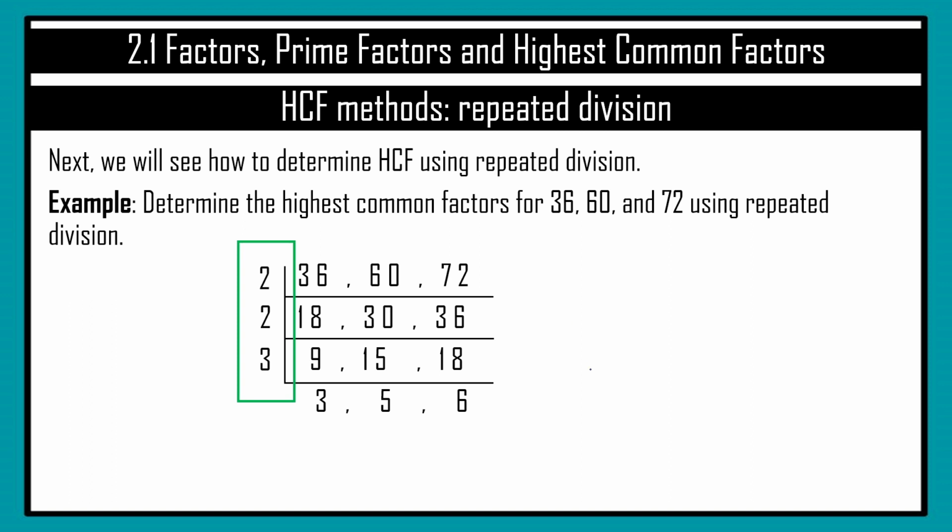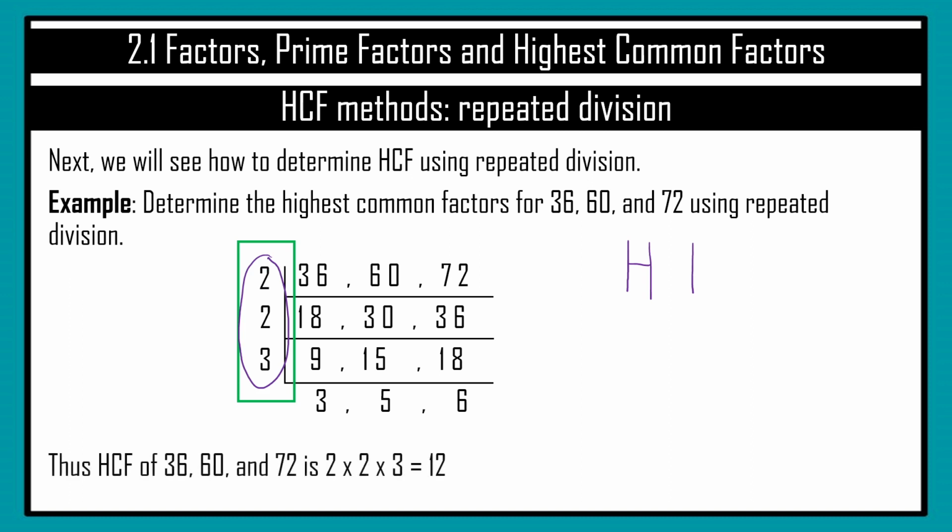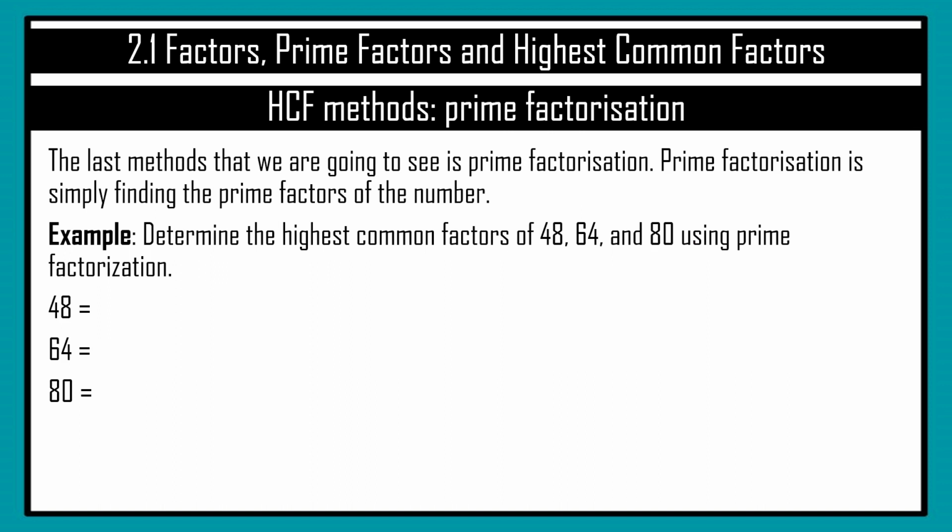Okay, so highest common factor, remember the first stroke of letter H. When we draw H, it will be like this. Okay, so the first stroke of letter H is the down stroke. So you remember that it is this one. So the numbers are 2, 2 and 3. We're going to multiply those numbers and we get 12. Right, so the highest common factor for 36, 60 and 72 is 12. Alright, let's move on to the next example.